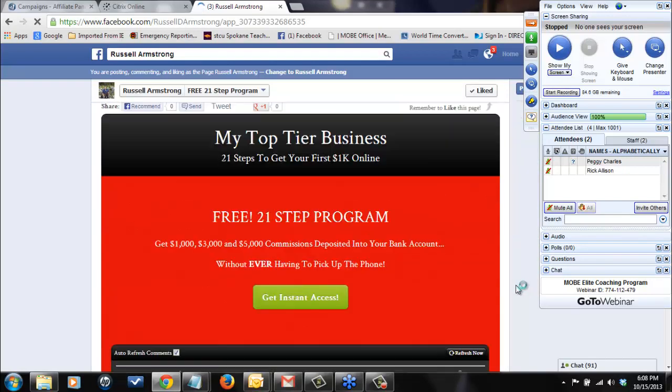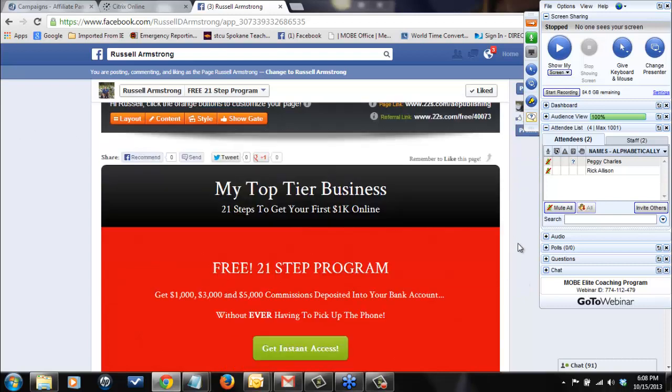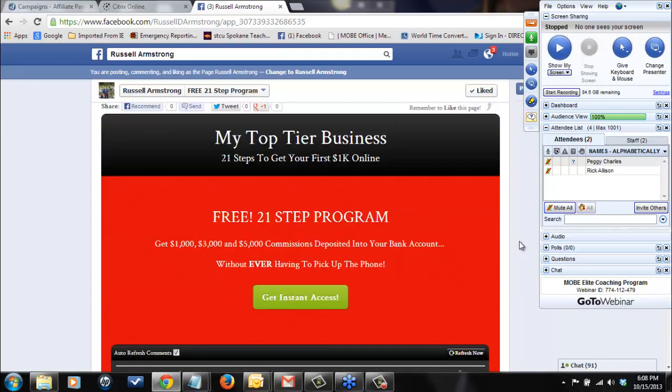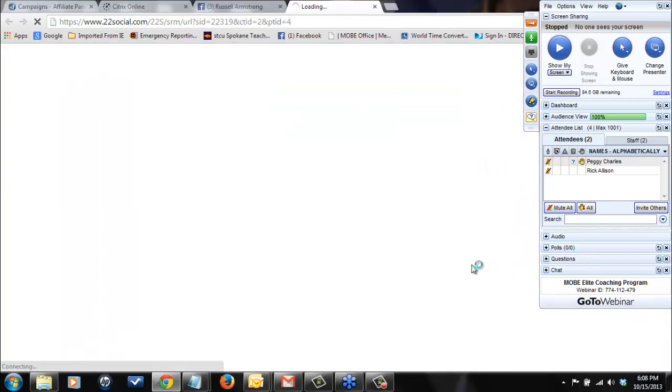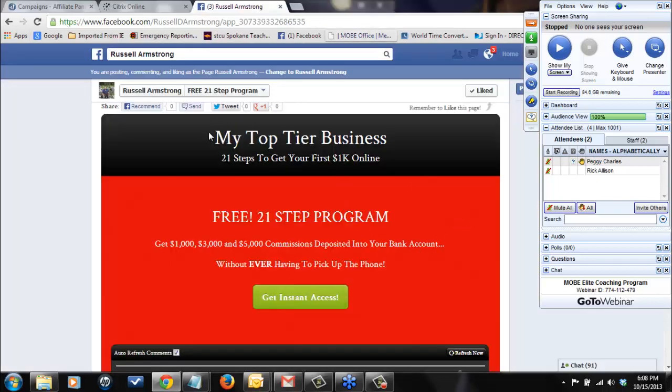another page. Again, this is my actual admin panel, so they're going to see the page from, I believe, here. They would get access to the top tier program, and that's going to go to a capture page, which will allow them to enter into the system. I just happened to throw Matt's capture page on there. Usually I build my own capture pages.